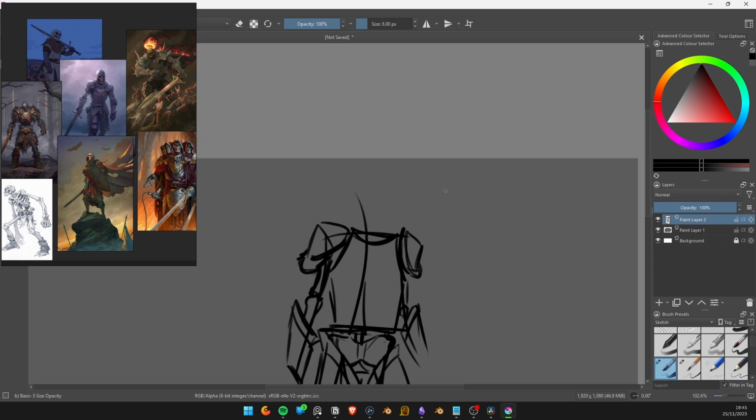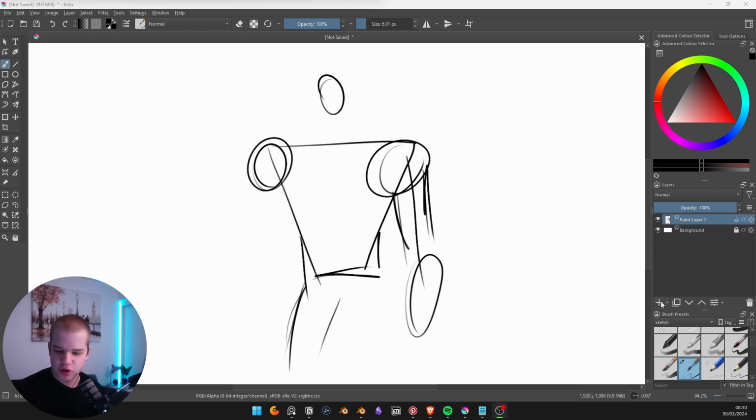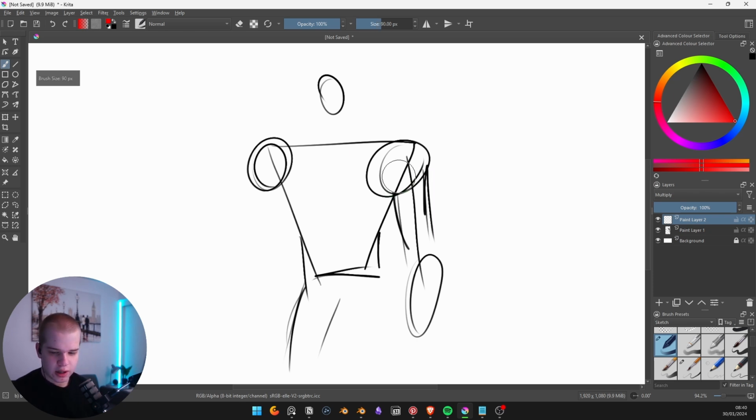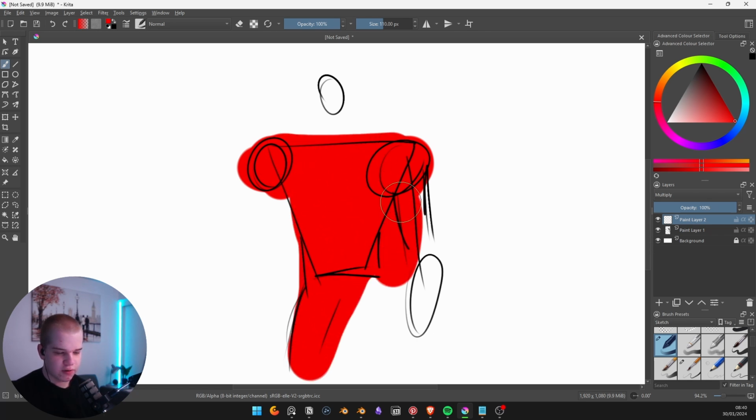And then what you're going to do is, inside of Krita, or if you have Photoshop or something like that, just add a new layer. You can paint on top of it. But before you paint on top of it, change the blend mode to multiply, I think. And then if you paint, you can see here, the lines underneath don't get affected. So you can paint all your colors on top, and you won't have a problem. And that's how you can quickly work out your different colors.